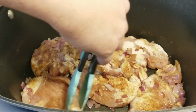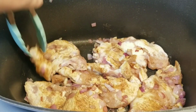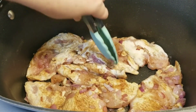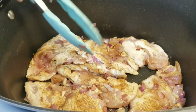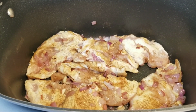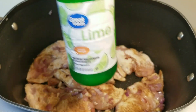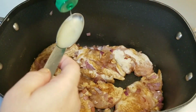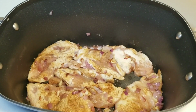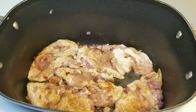I do like using these silicone tongs when I am using the Ninja Foodie Possible Cooker Pro, because it does have this non-stick coating on the inside, and this will help so it doesn't scratch up. We're going to add 2 tablespoons of lime juice. Turning my Ninja off so we aren't searing anymore, so it's completely off.